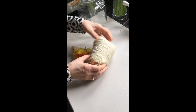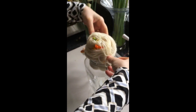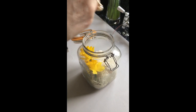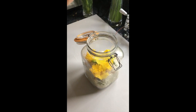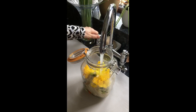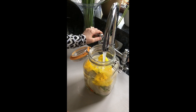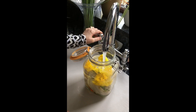I'm just rolling up the wool now and trapping the daffodils before I pop it in the jar — a bit of a squeeze — and then it's going to be left in the jar. Oh gosh, it's a solar dye, for about three months. Just put a few more daffodils in the top just for good measure — lovely Cornish gold daffodils — and then I'm going to top it up with water and leave it to infuse on the window ledge in the sun for a couple of months. This is a real experiment; I have no idea how this is going to work, but it's a bit of fun. There we go, all right, good luck!